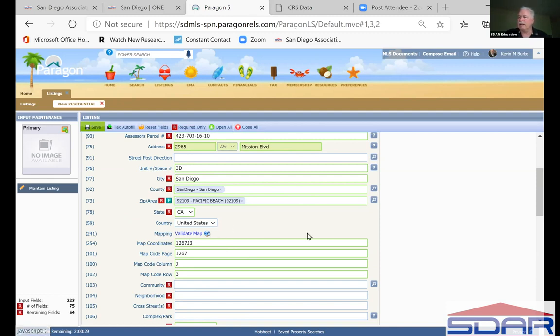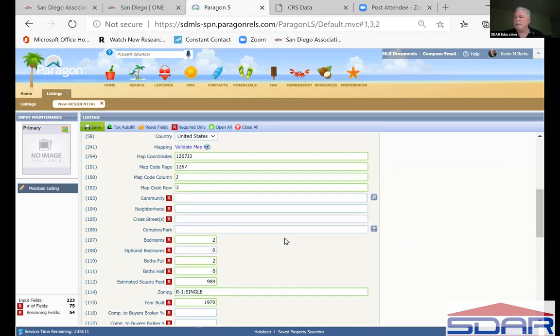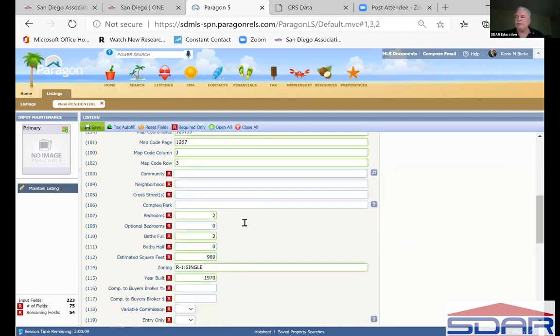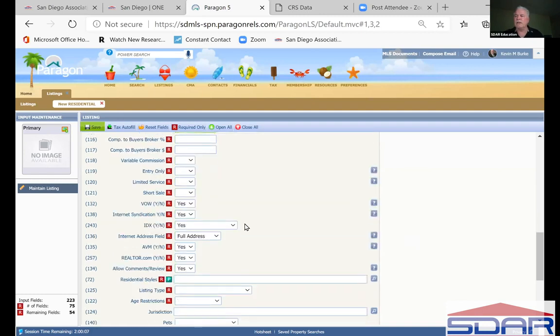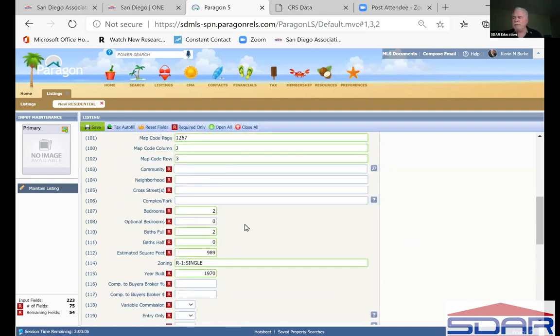Down here, I can validate my map. So anyway, you see what I'm saying? Here's Thomas Brothers coordinates, whether you use them or not. Somebody made a funny comment yesterday that they actually still have a Thomas Brothers guide. I think that's been 15, 20 plus years. But the county still uses that data. I say, leave it there. It's not hurting you. And then you just go in, and now all you have to do is fill in the fields that are not brought in by the tax records.